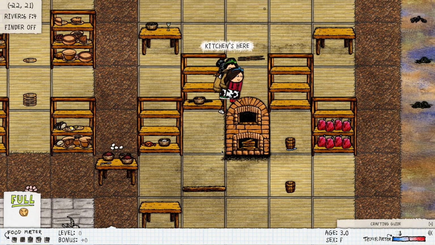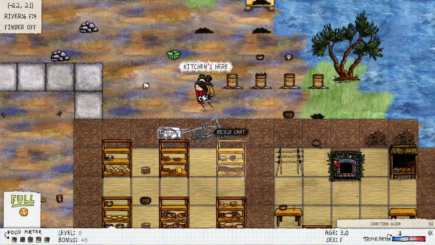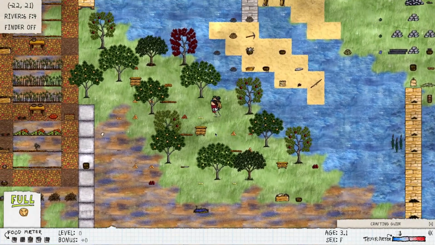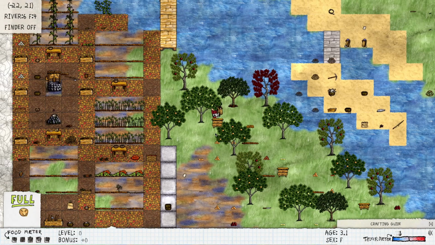Now my adoptive mom is going to give me a tour of the town. Always make sure you pay special attention to where the food is kept. Keep an eye out for the garden and the kitchen, and plan to spend some time there when you first start your game.